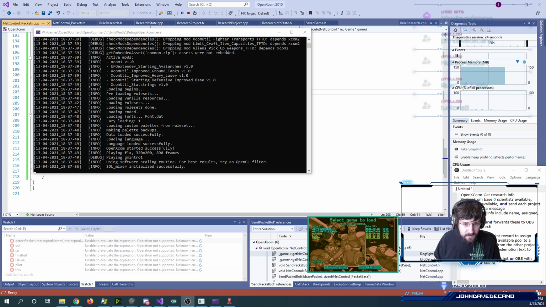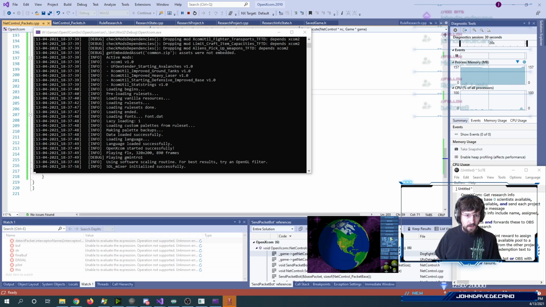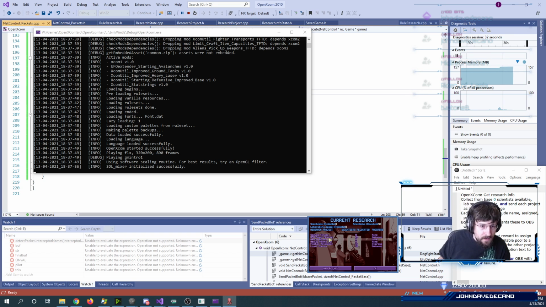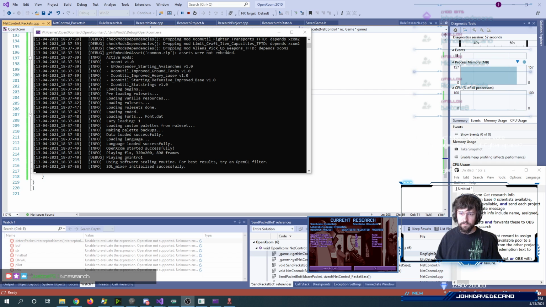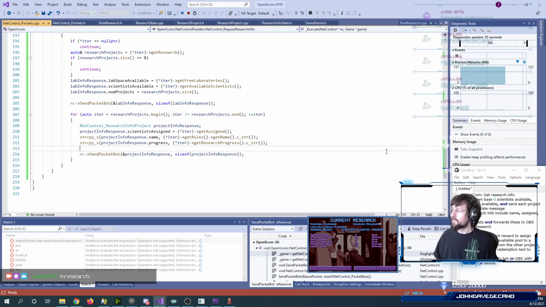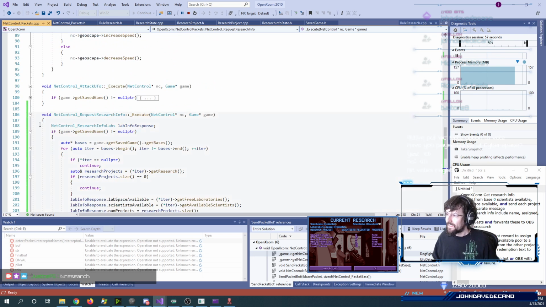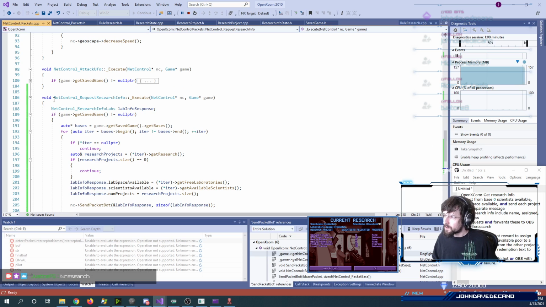I'm going to lower my desktop audio a smidge so it isn't super loud. So if we look at our projects, we have all of these set and running. I'm going to reduce one of these by 1, just so that I have one available there. And then let's see if anything crashes when I do this X research thing, or if it does anything. It doesn't work, and that is sort of normal. I don't really expect anything to work first try, so let's see how far we're getting.